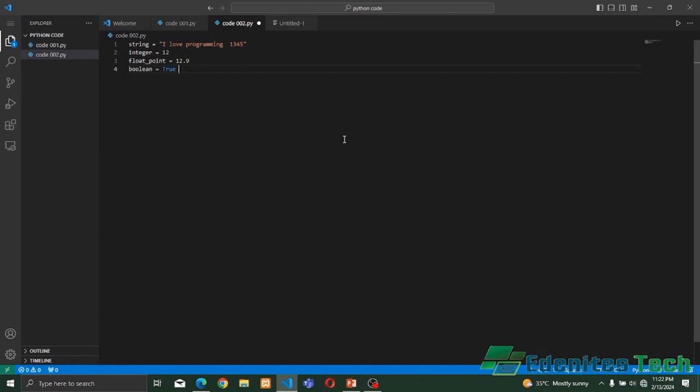As I said earlier, we are just going to be taking a look into these four: the string, integer, float, and boolean. For the sake of this video, we are not going to be going far to explain every data type that we have in programming. So I've explained that anything in between these quotes is called a string. Integers are just numbers. Floats are just numbers with decimal points. And boolean is just true or false.